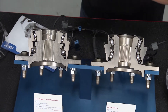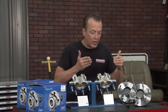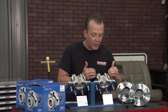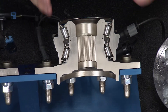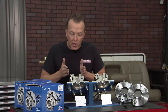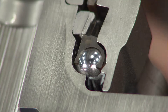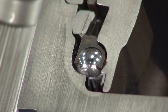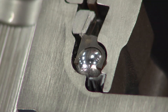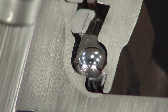So really what SKF did was they combined the best of both worlds. This is kind of the stock hub — you've got the two tapered bearing sets. The design is fine, there's nothing really wrong with it, but it can be better. Over here, you've got the tapered bearings, and down on the ball bearing side, they actually put more balls in the bearing, which increased the strength and made the ball bearing as strong as the tapered bearing. So you really do have the best of both worlds.